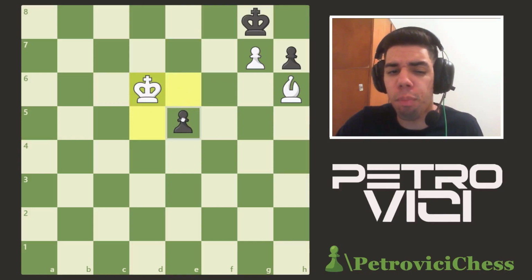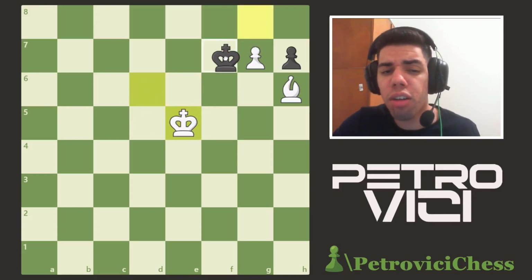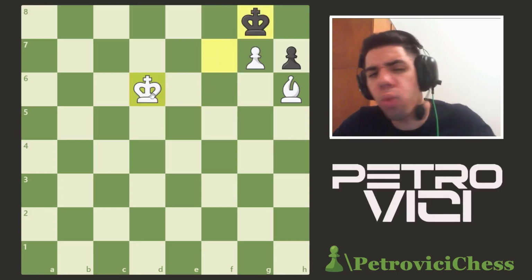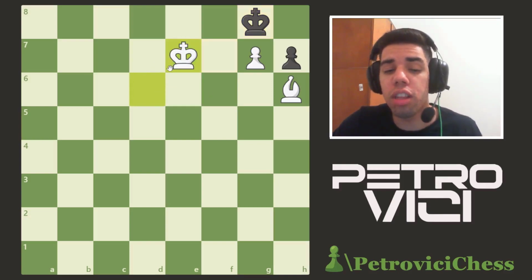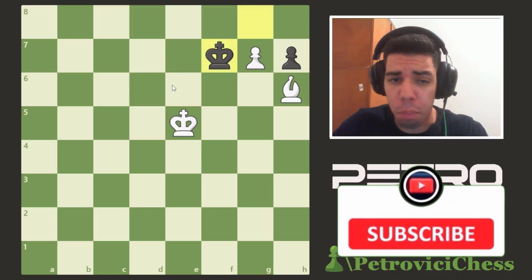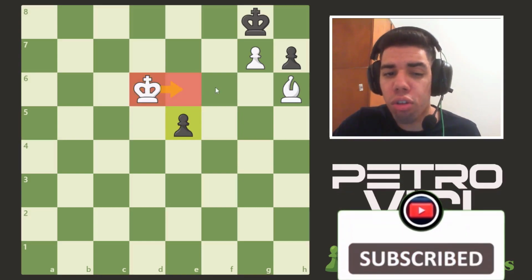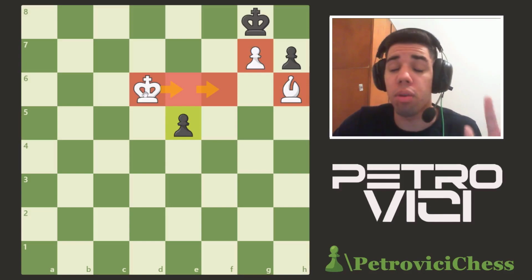And yeah, if black tries continuing to push the pawn, if we take, okay, it's not stalemate, but now it's the same idea. King f7, we can try to wiggle in, but we can never really get through. Whenever we get close, this is just stalemate. So this is actually a very nice defensive idea for black. Instead of taking this pawn, turns out we can just cover our own pawn and take this pawn with the bishop. And why does this work?